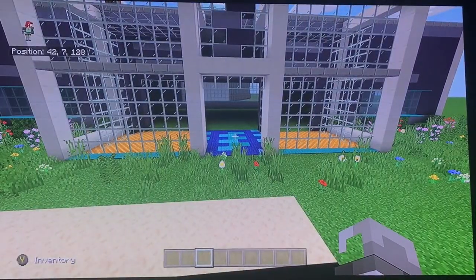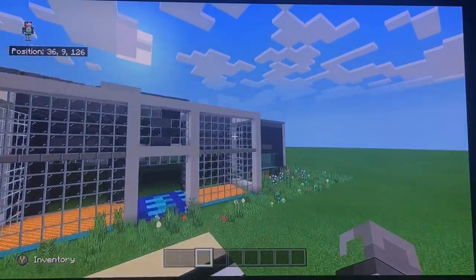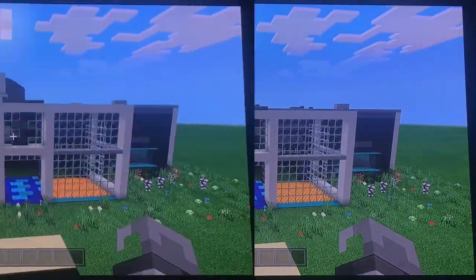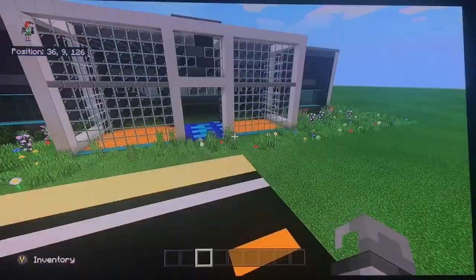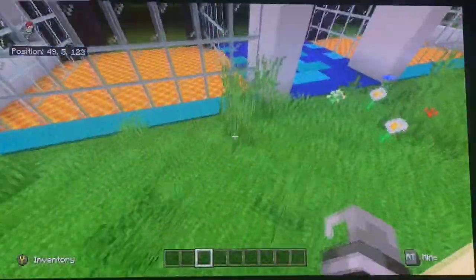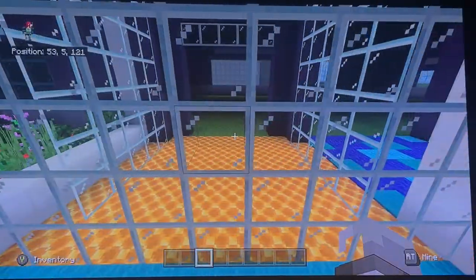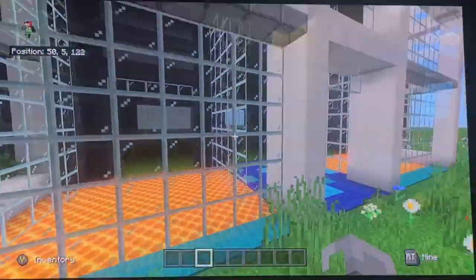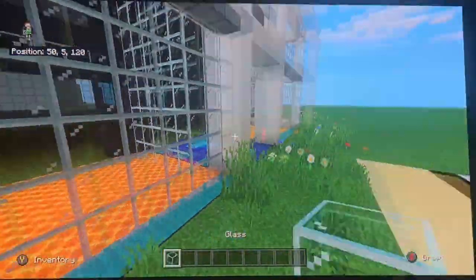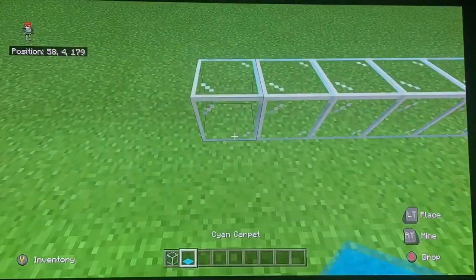Alright, so if you guys want to build this, or at least something like it, then here's how. We're gonna start off with the big glass area. The dimensions of this wall right here, this is 9 blocks. So let's do that. Bam, there you go, 9 blocks.